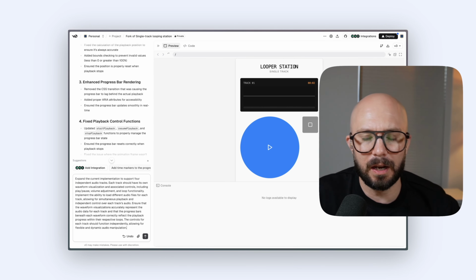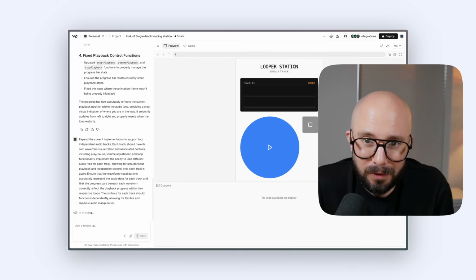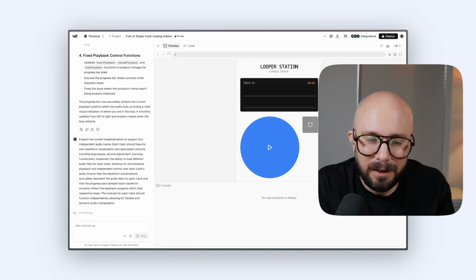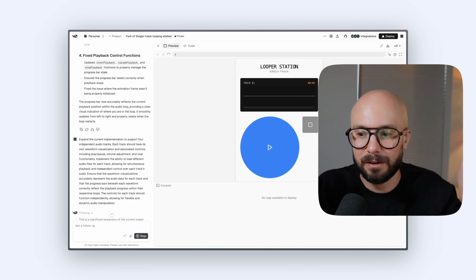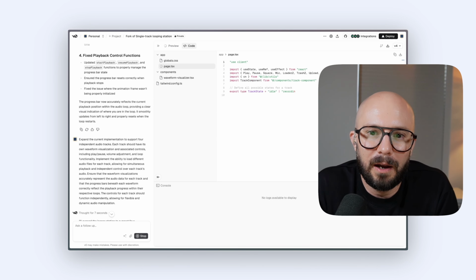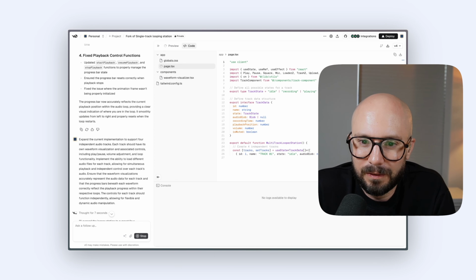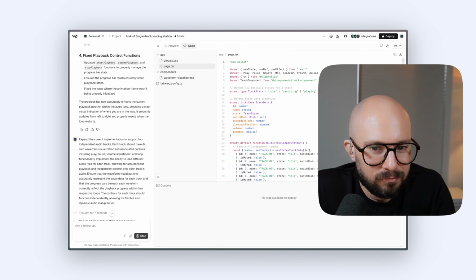All right, let's see what happens. I imagine it's going to make a component of this whole track as a singular thing, and then we'll be able to render 4, and if I needed to render 5 or 6, I think that should be fairly easy and straightforward. Let's see what it does. All right, it's kind of just doing it all in here, which is fine.